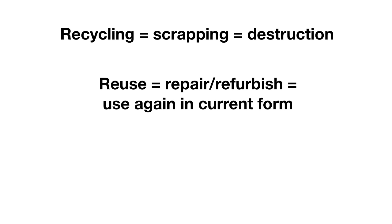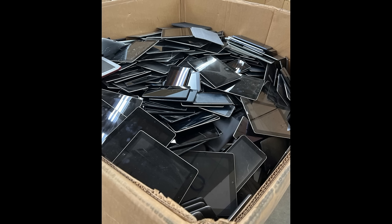Recyclers do like to sell for reuse when it's financially viable and practical, but due to many constraints, they often end up recycling most material. They're called recyclers, after all, and they have giant shredding machines and what I like to call disassembly lines, where stuff comes in, it's taken apart, and parts are put into giant open-faced boxes called gaylord boxes, which sit on pallets and are loaded into trucks and sold to other parties.